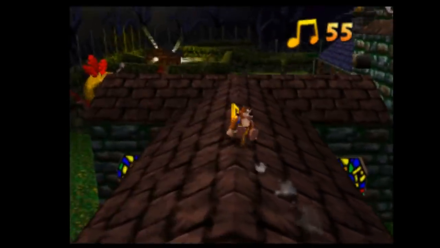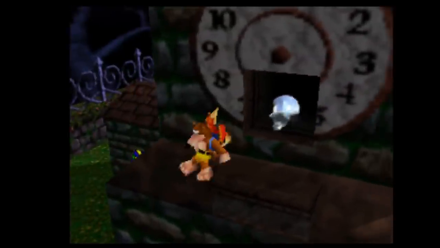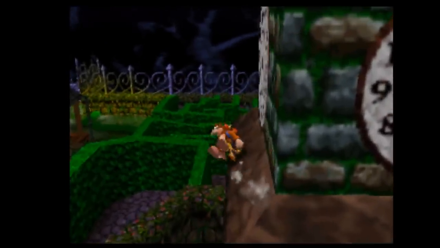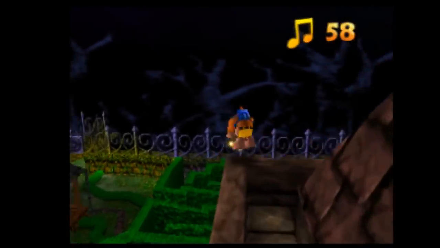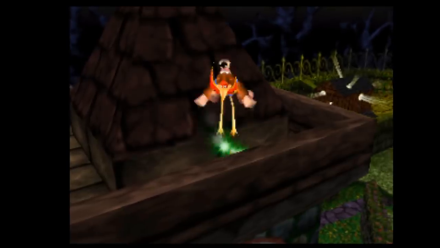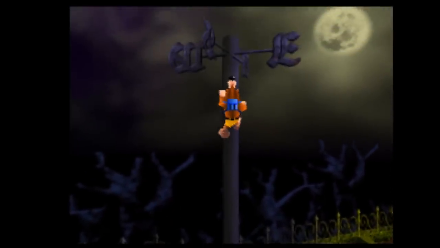See Mumbo's shack over there. I think this is another level where you have to transform back and forth. Hey, Mumbo, come. Gotta be careful. God damn it. Got 4 notes up here. These ones are a little bit obnoxious. And a up here or we get another one.